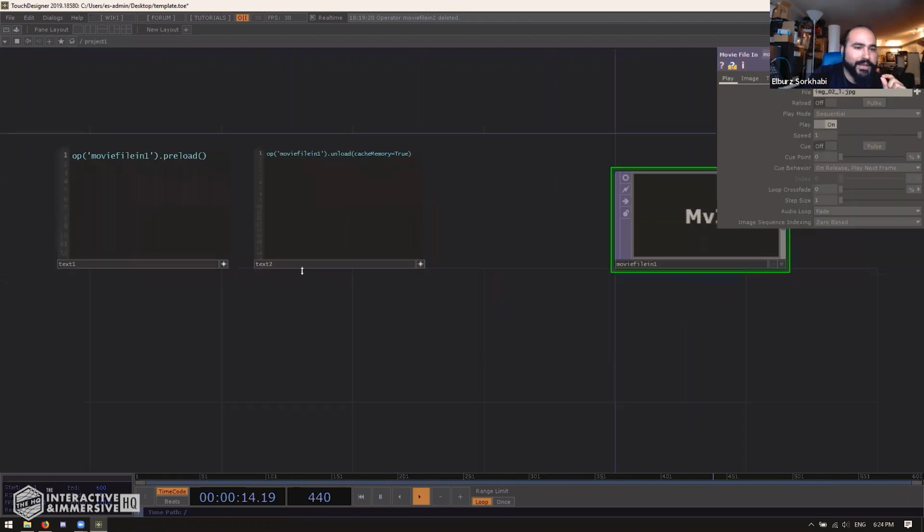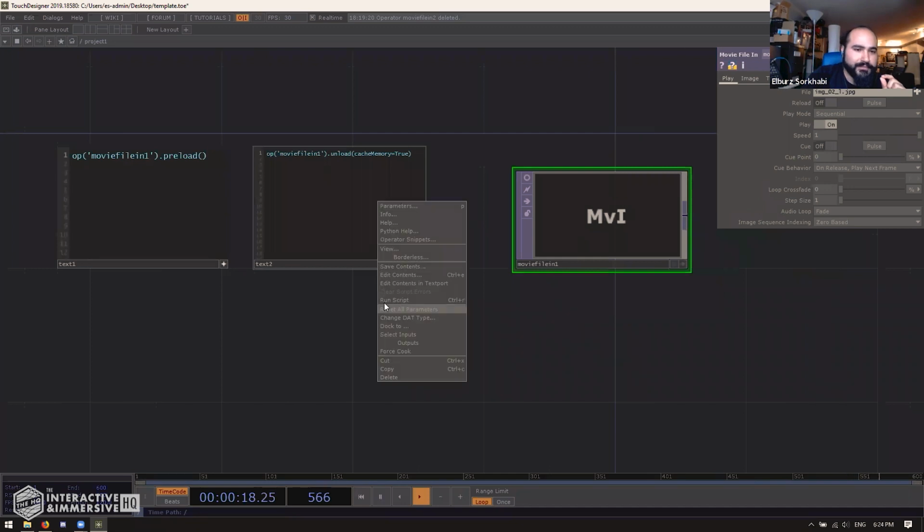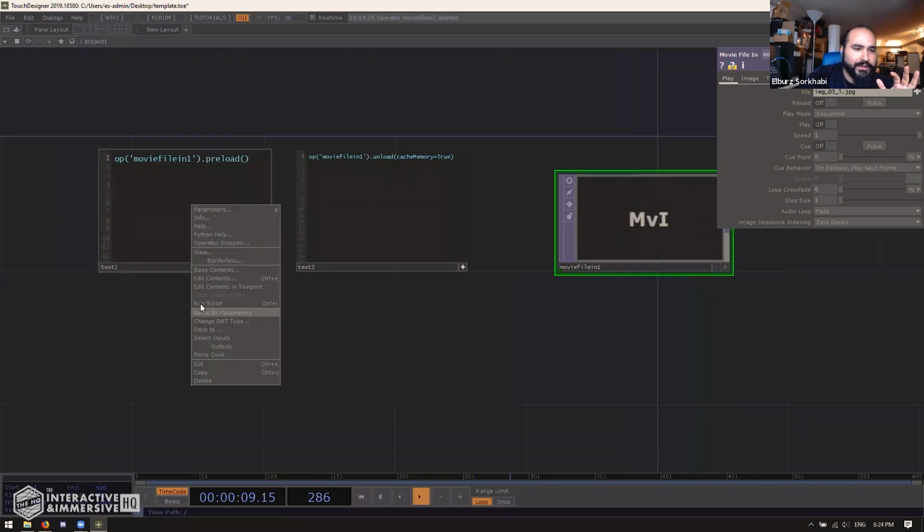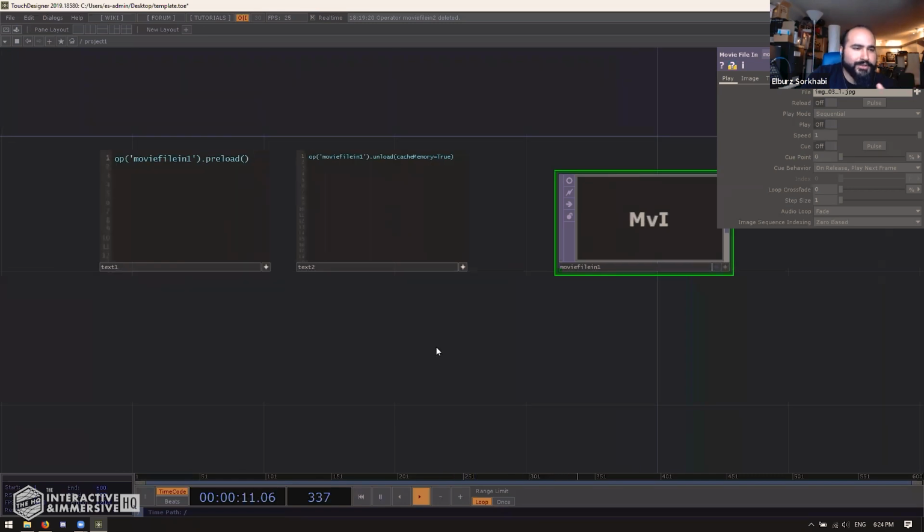Because then what I can do is, for example, without this being seen, unload it. I'll turn play off. That's always a good thing. Switch the asset underneath it to be the other one. Hit preload again. I dropped some frames there, but that might be just because my computer is not very good.